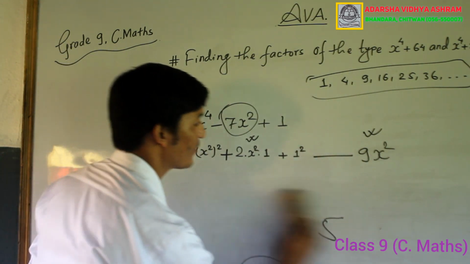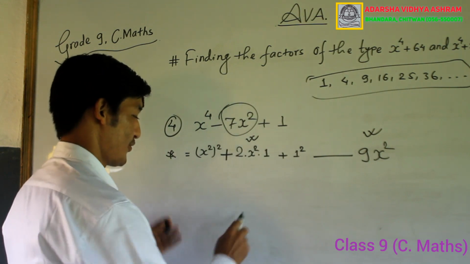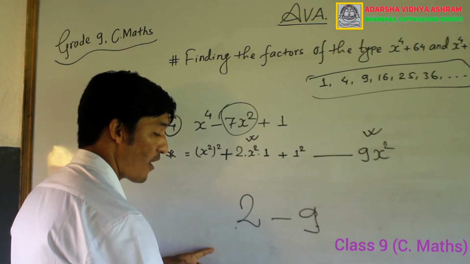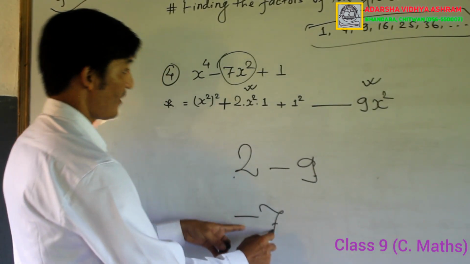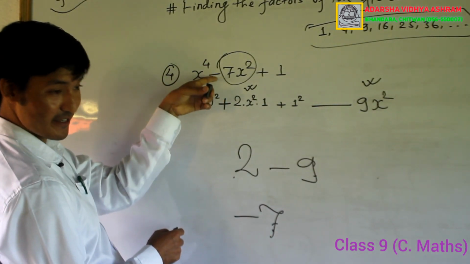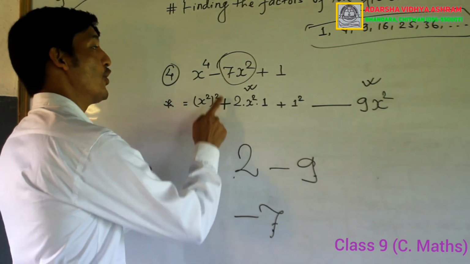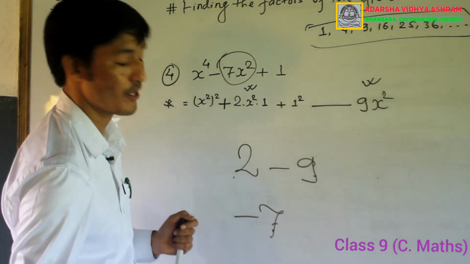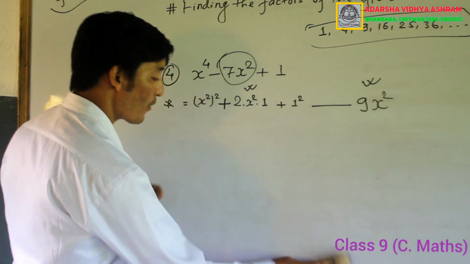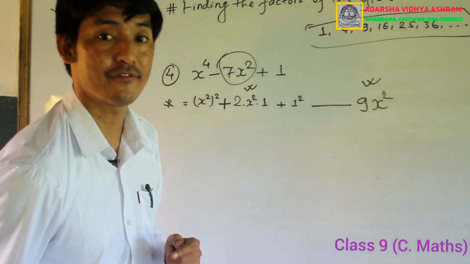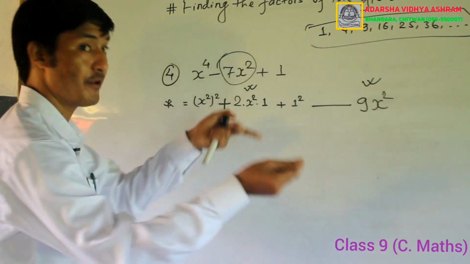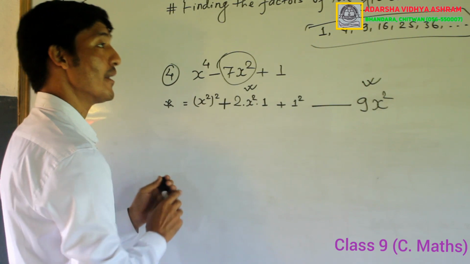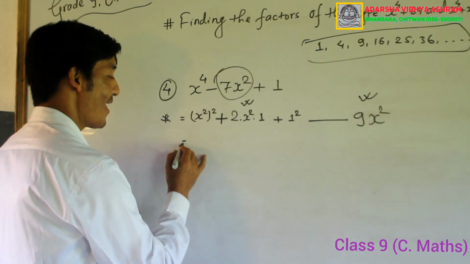So now see, what happens here? 2 minus 9, 2 positive minus 9 negative. 2 minus 7 also automatically what? 7. 7 is equal to that minus 7 which is in the middle. That's why having minus here becomes what? Plus. That is why, either plus or minus, we cannot guarantee at first. You put the value and then you can consider, and you get the idea by looking at the structure, then you will understand it.